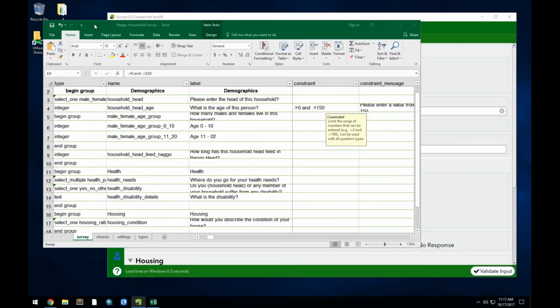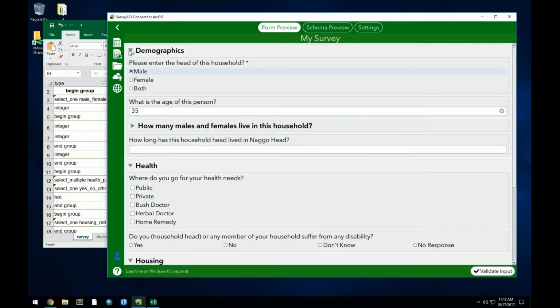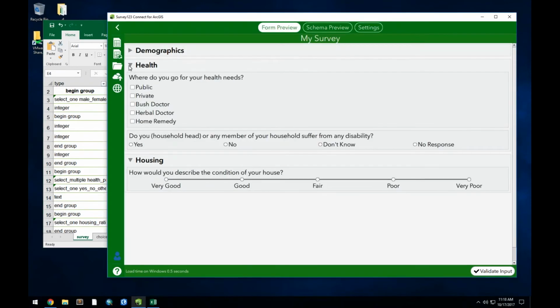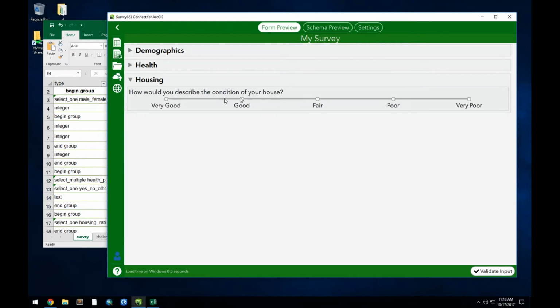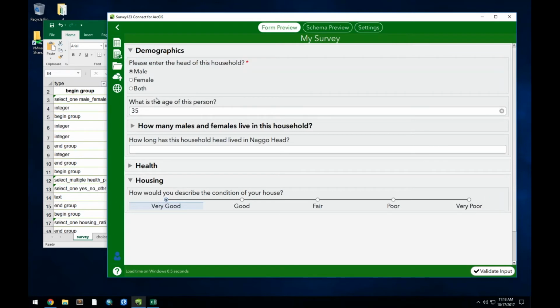So you can get pretty detailed in how you structure these questions. You can have groups of questions. So I'm looking at a demographic group here. There's also one on health. You can see I've actually structured this one sample question on housing based on a rating type of question. You can actually go and repeat these questions.